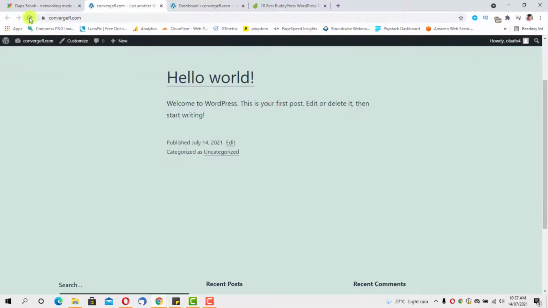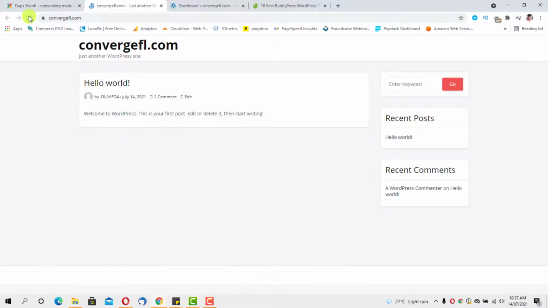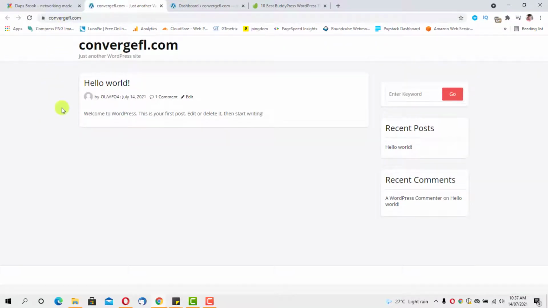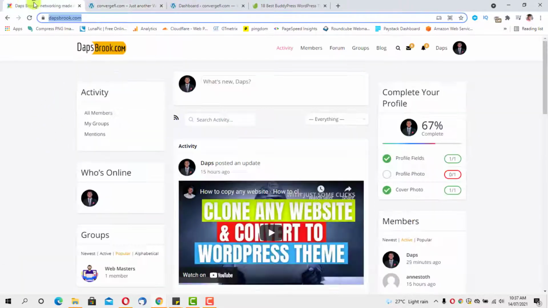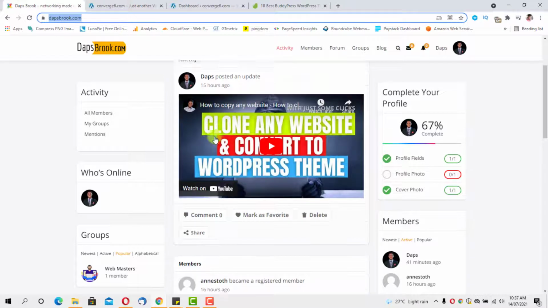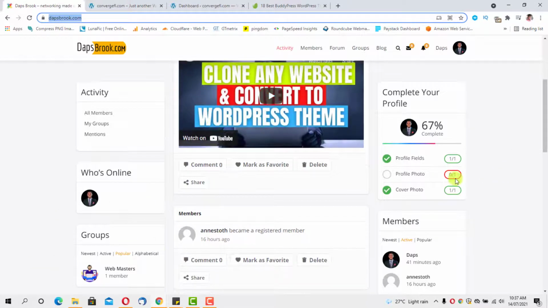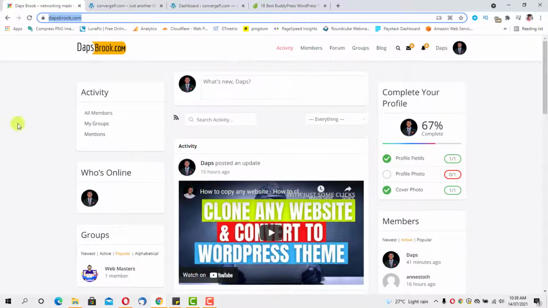Before we go straight into designing this site, let's even go to the front end. Let's see what we have here. You can notice before, because I'm signed in, you can see this bar here that takes me to the back end. I'm not expecting that to remain after we have installed that plugin. You can see that the bar is gone and I have a pretty much default website. So pretty similar to what we have here, right? So we just want to play around with every one of the things that we have here, really.